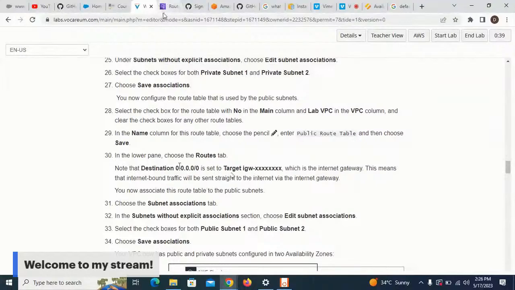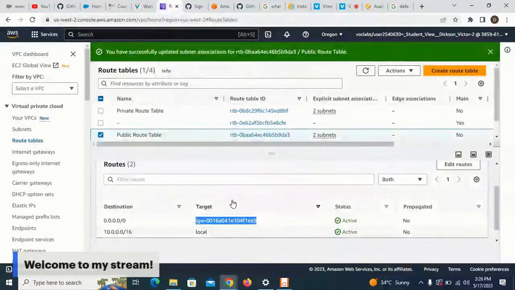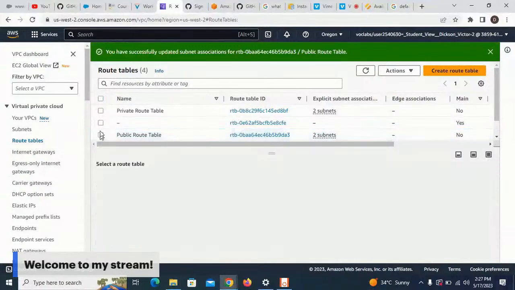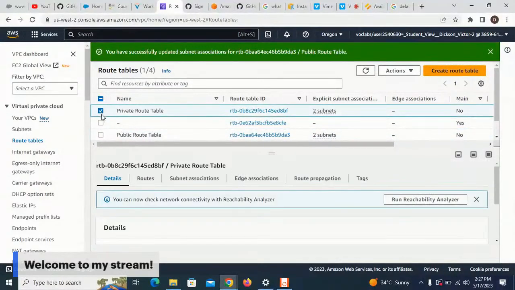Yes, in our case, you can see that for our routes, we already have a route defined for internet traffic, which is this, and the target is the internet gateway, right? For private also, the target will be NAT gateway.